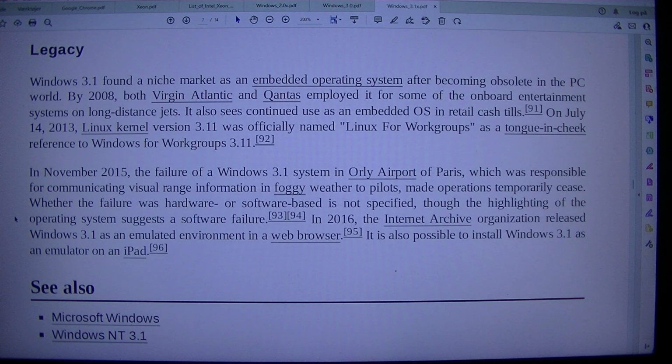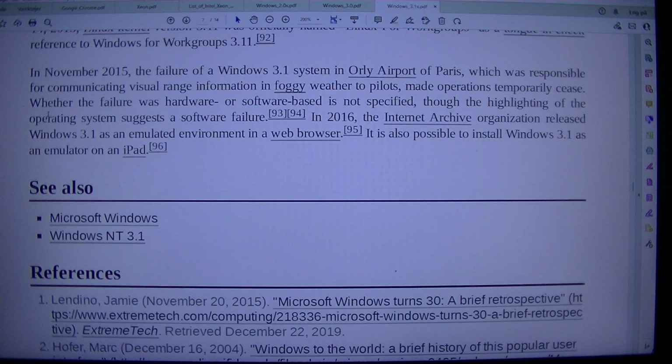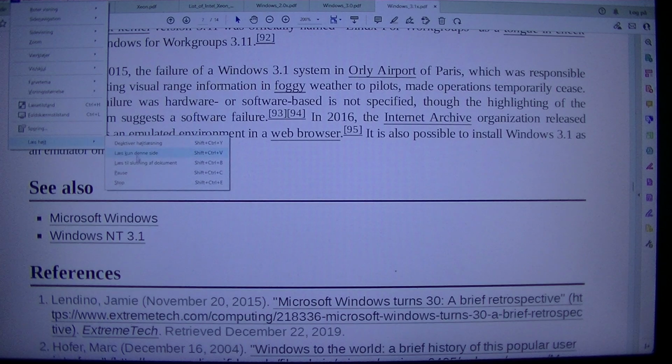In 2016, the Internet Archive released Windows 3.1 as an emulated environment in a web browser. It is also possible to install Windows 3.1 as an emulator on an iPad. See also Microsoft Windows.